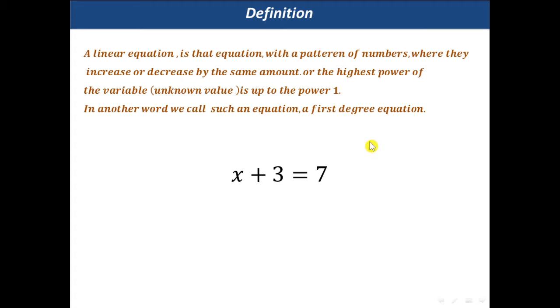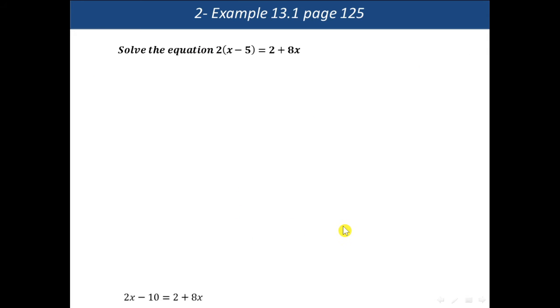So now, in such an equation, how can you find the value of x? As you see, the power of x here is 1. So this indicates that this is a linear equation, or an equation of the first degree. How can I find the value of x? You have to take 3 to the other side. I have to leave x alone so that I know what the value of x is. So I subtract 3 here so that the 3s eliminate each other. But whatever I do on the left side, I have to do also on the right side. So if I subtract 3 here, I have to subtract 3 on the other side. So it's going to be 7 minus 3, which is 4. So x equals 4.